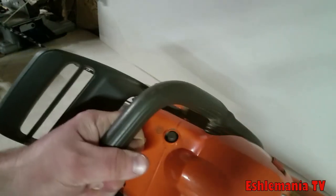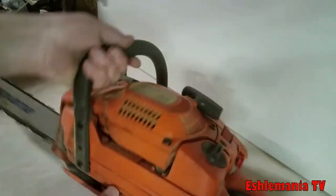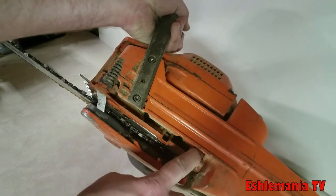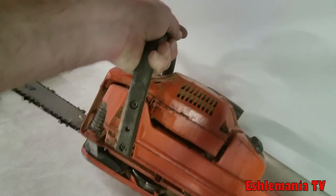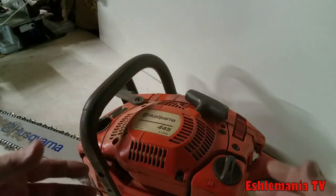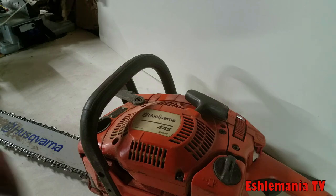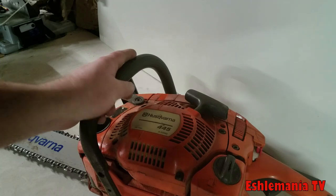All right, so this has what they call low vibe. You can see the coil spring in there, and it's got another one down here, and there's a rubber mount here and there. It takes a lot of the vibration out of this saw when you're running it, so that's something really good too, because then your hands aren't going numb from running this thing all day. They actually have legal limits on that in some of the countries over in Europe. So Husqvarna takes a lot of pride in having very low vibration out of their equipment.